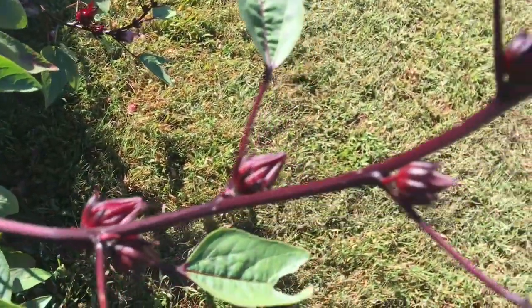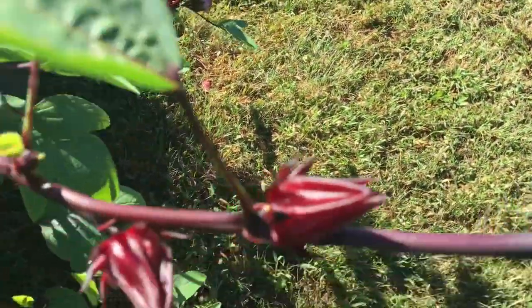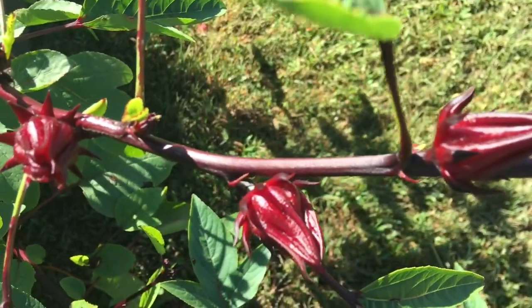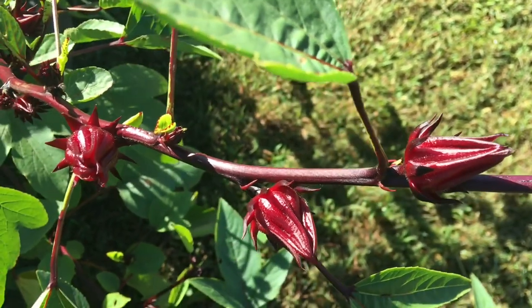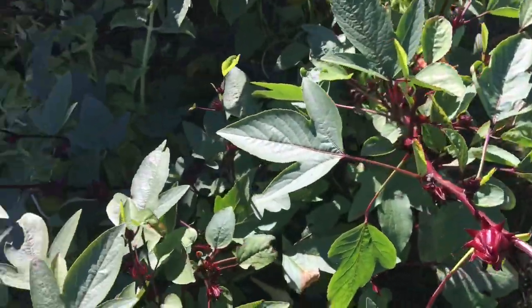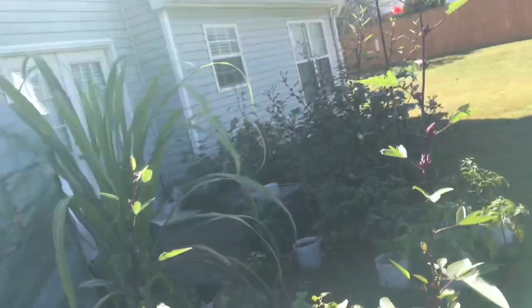Most of these, as you can see, are so small they're not gonna survive the cold — anything in the 30s. So far they've been okay in the 50s some nights, but the next few nights are gonna be cold. Let's see what I can get out of the sorrel. I have about four trees — one is there, another one down there, and two over there.